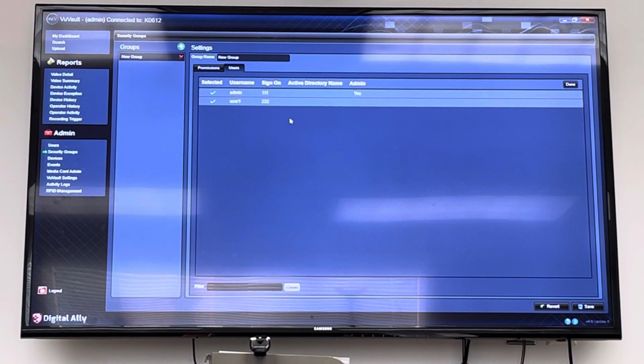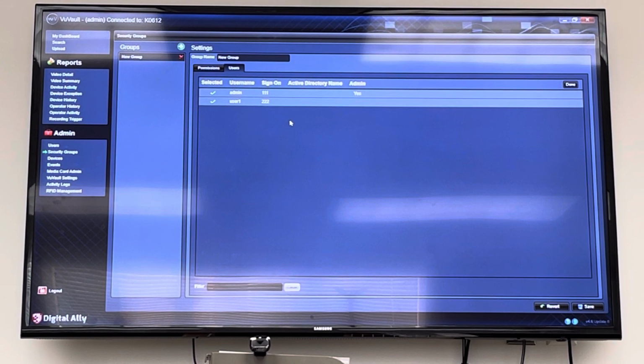So if a group that a user is assigned to has higher level permissions than their particular user does, then they will gain those permissions. Say for instance you had an administrator added to an officers group that has access to absolutely nothing. That administrator would still have administrator access because that is the higher permission level.